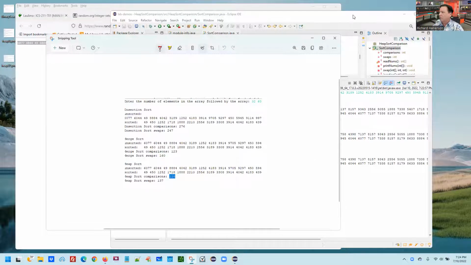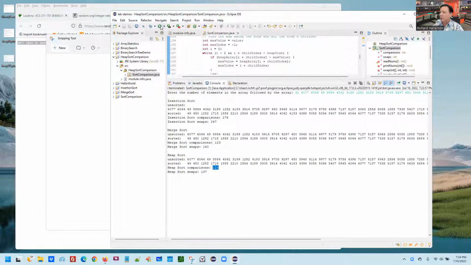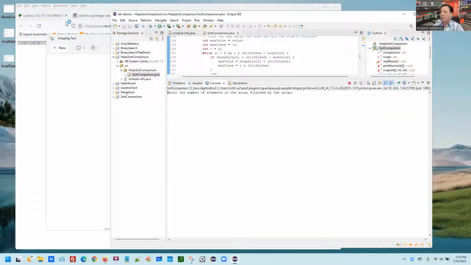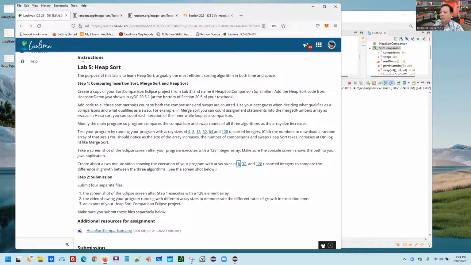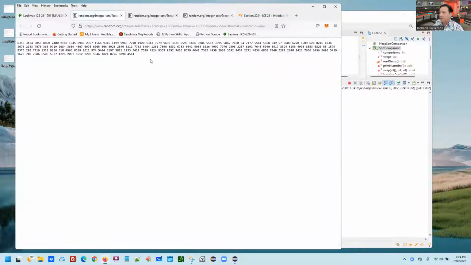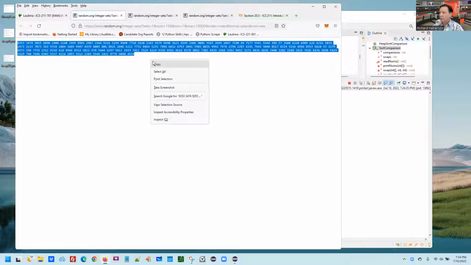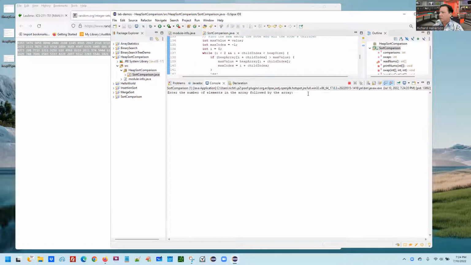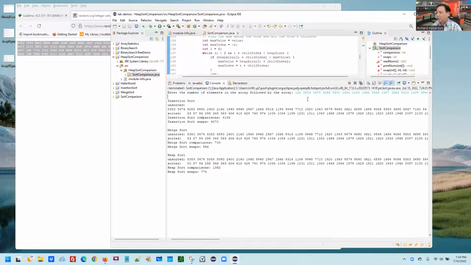And then let me run this again. And this time I'm going to grab 128. Copy. And this is 128. Space, paste, enter. And now we have insertion sort went up to 4,000.